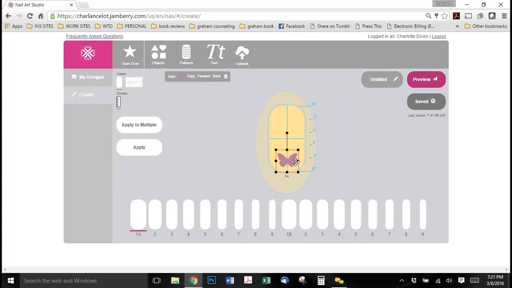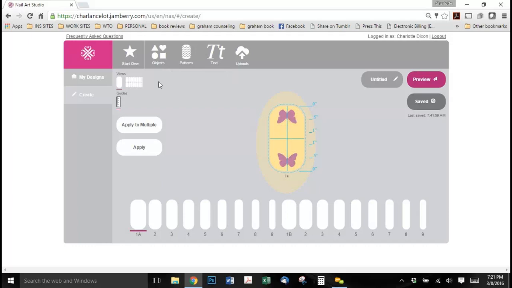Now, if I want that exact same butterfly on this side, the easiest way I've found to do it is to copy it, and then before I move it, I go ahead and rotate it to 180 degrees, and then I move it and put it on my other side. So that's what I've found is the easiest way when using the objects and things that are naturally here to get them mirrored on each side. And that's how you get this butterfly to turn upside down for that side.